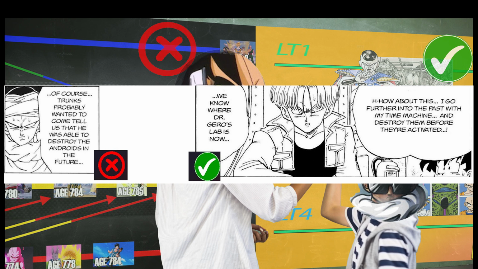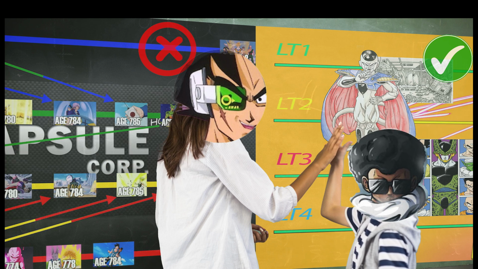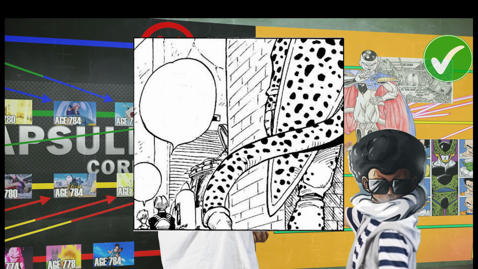At one point, Trunks considers going further back in time to destroy Gero's lab before the androids are activated. He drops the idea only because, in the timeline that follows the manga, things turn out well. That means in the unseen timeline, things must have gone worse, which justifies his decision to try again. If Cell had said this was Trunks' plan, it would be a plot hole, because Cell was secretly watching Trunks. But since Trunks himself gives us this better reason, it's the one we should go with.